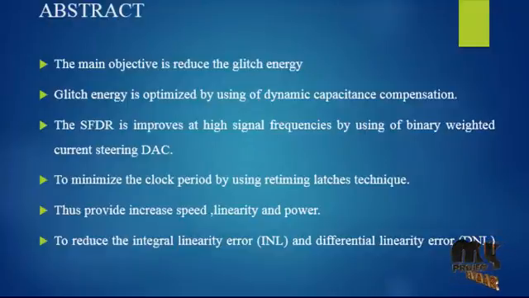VLSI technology is used to optimize any type of digital architecture, because this type of optimization process is mainly used to enhance various applications. The main objective is to reduce the glitch energy. Glitch energy is optimized by using dynamic capacitance compensation. The SFDR is improved at high signal frequencies by using a binary weighted current steering digital to analog converter.